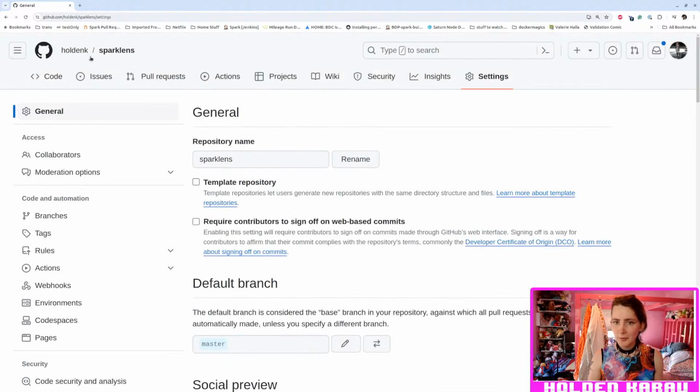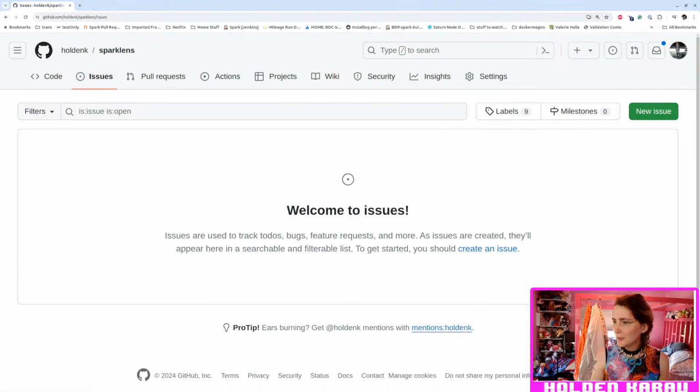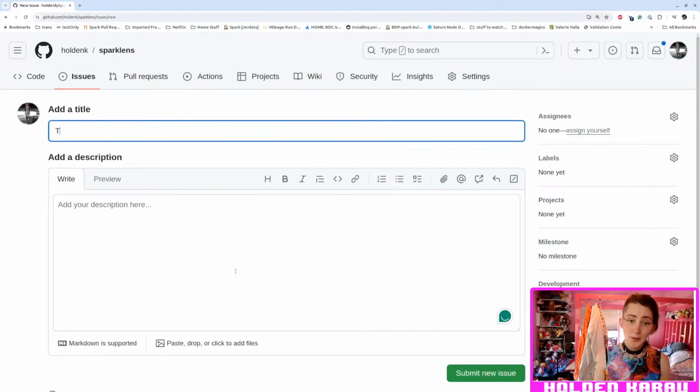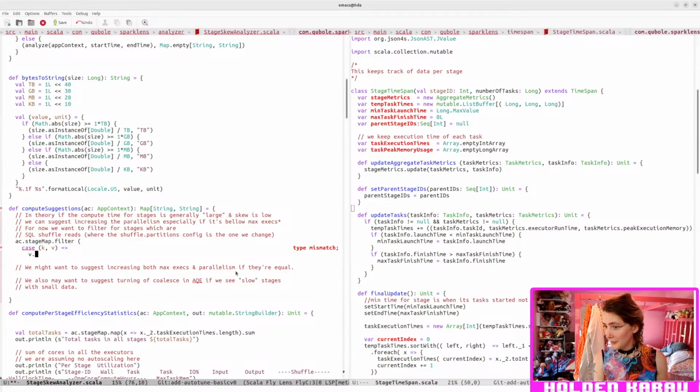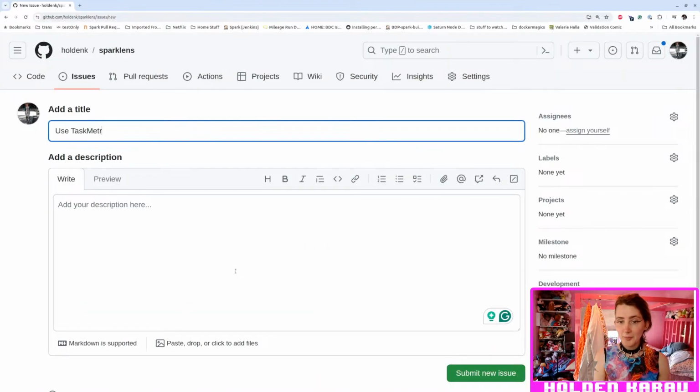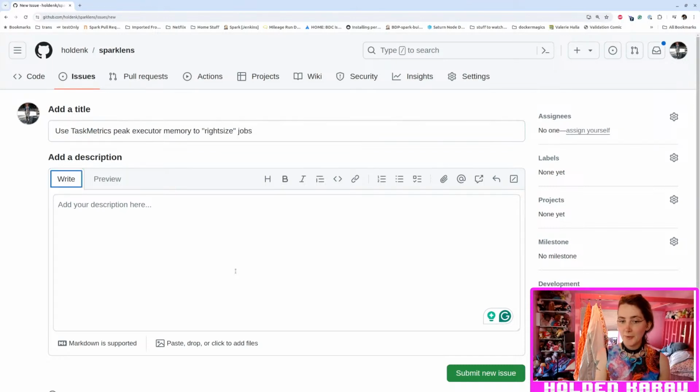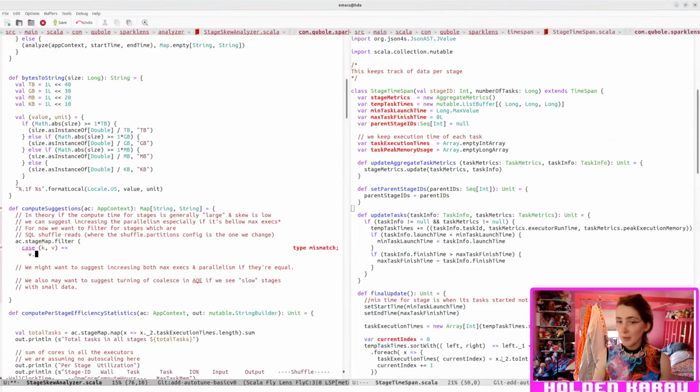It's not perfect, but whatever. Issues, new issue. Use task metrics, peak executor memory to right size jobs. Cool. It's an issue. Well, we'll deal with that later.